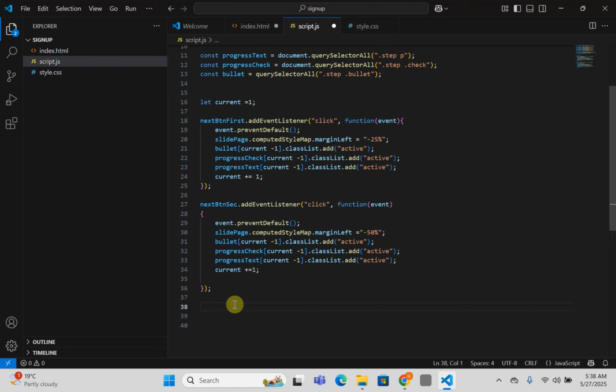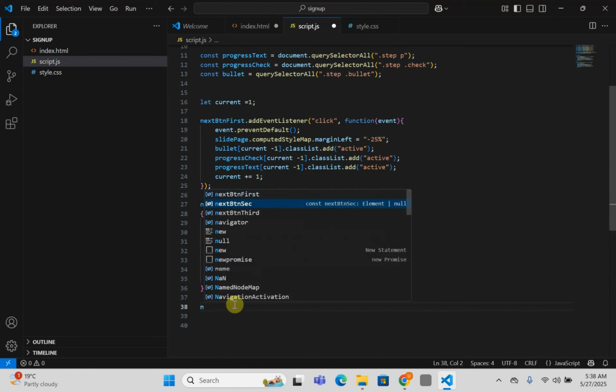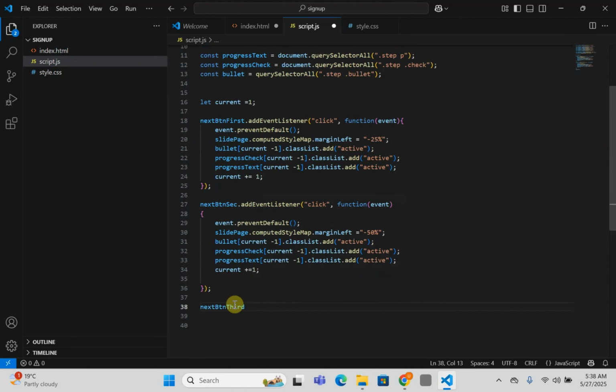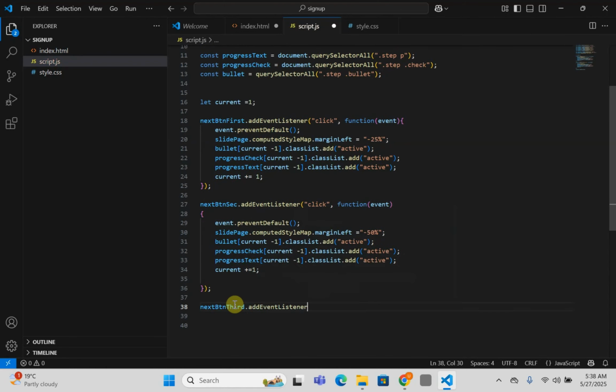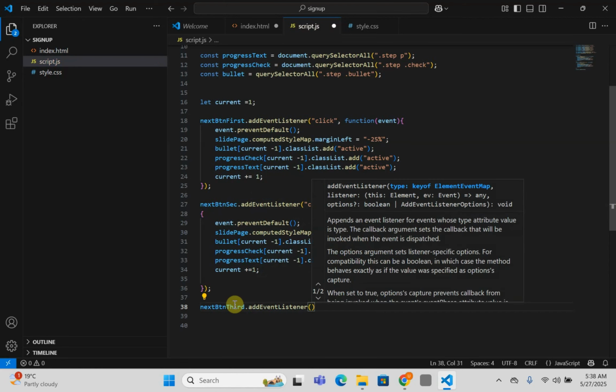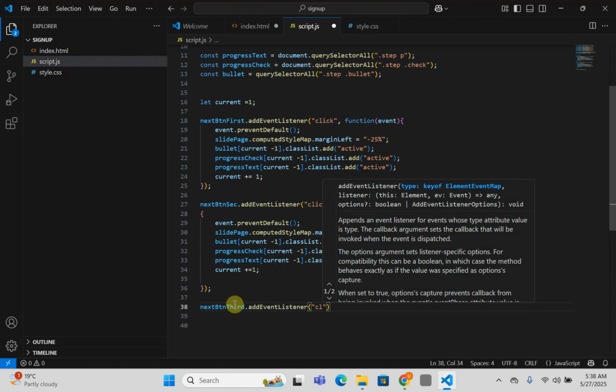So next button is that. Add event listener. We need a click.